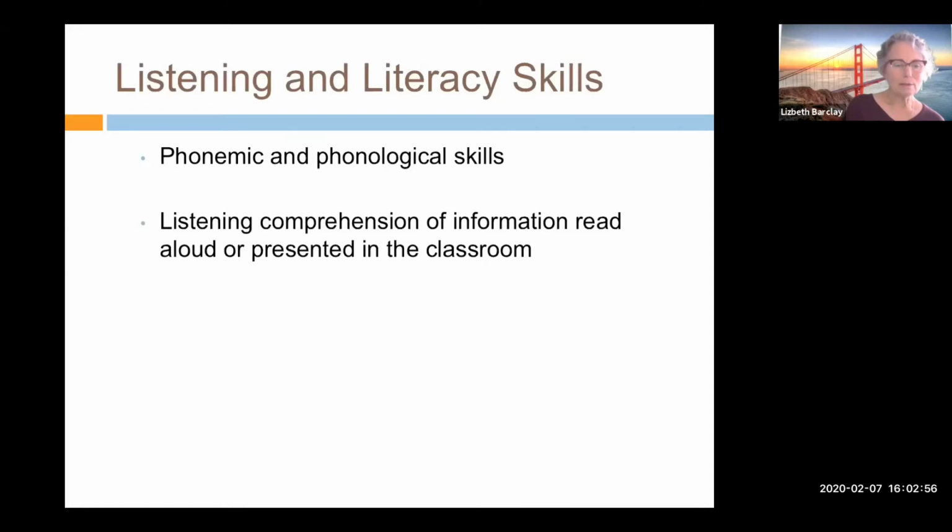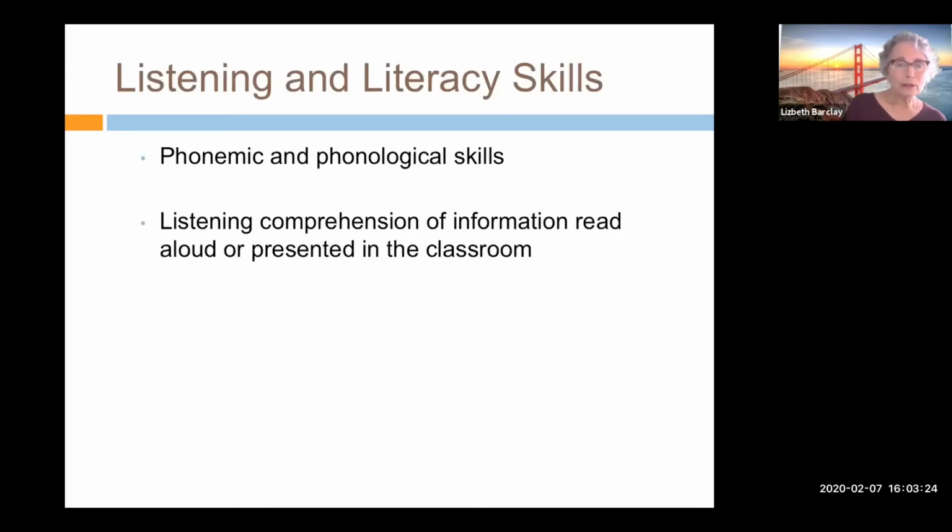And listening comprehension to classroom information has to do with the level of concept, vocabulary, information, and comprehension that we just discussed. But our students also have to have those auditory perceptual skills that are phonemic and phonological skills. So both of these areas are important.